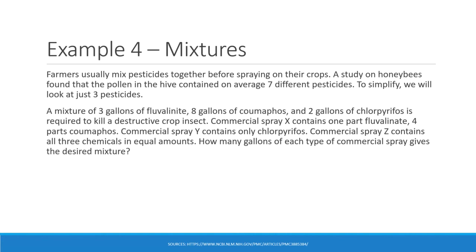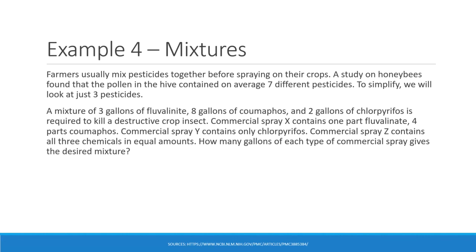I could not actually find brand names that had this particular mix. Commercial spray X contains 1 part fluvalinate, 4 parts coumaphos. Commercial spray Y contains only chlorpyrifos, and commercial spray Z contains all 3 chemicals in equal amounts. How many gallons of each type of commercial spray gives the desired mixture?